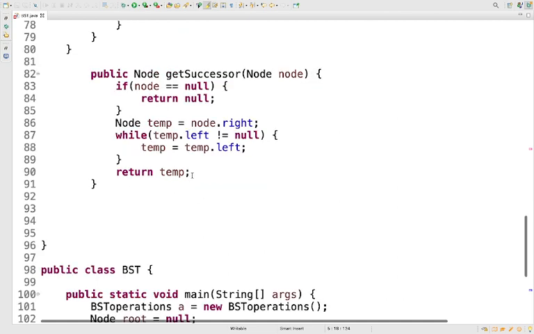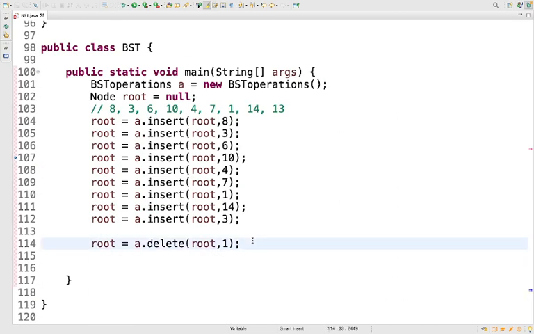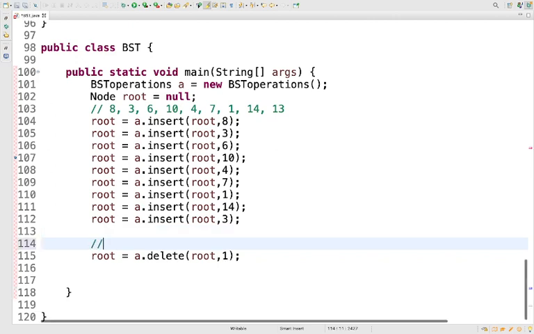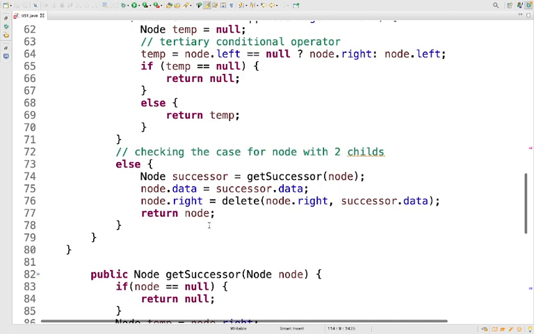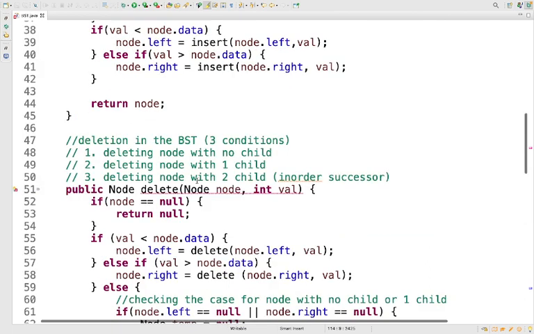So let's start with the normal thing, root. I will write it out. We will call the operation on root.